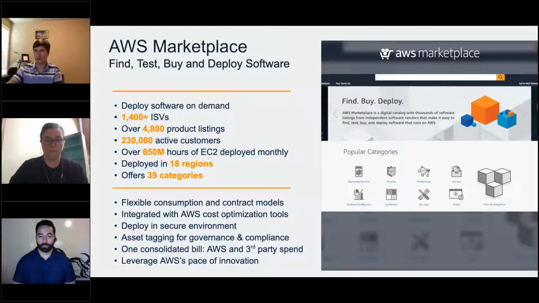And so our customers are coming in and they're deploying around the globe. So we have presence in over 18 regions and 64 availability zones. We'll actually be adding 12 additional availability zones this year, including 4 new regions, and those will be in Bahrain, Indonesia, Italy, and South Africa. So we continue to broaden the reach of the marketplace globally.